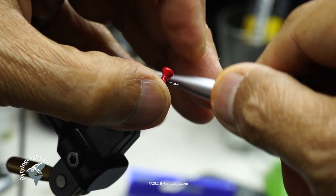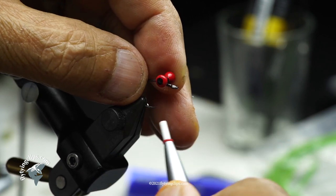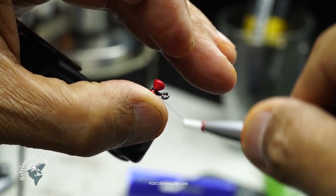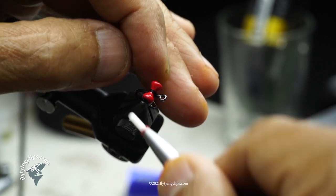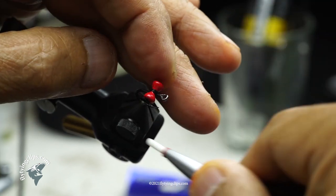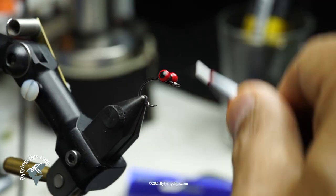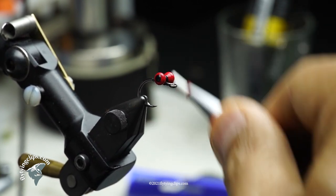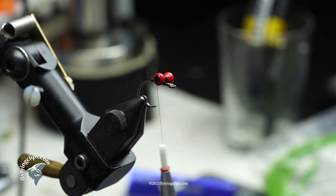Gonna figure eight it on. And then add a little super glue also to help it stay in place. It's interesting with these, if you're using just bead chain or maybe mono, you don't need to get as heavy with it, but with lead barbells, man, you really got to put down a lot of wraps, and you still need to put the super glue on it or they'll move on you. So I do cross wraps, but then I do wraps around the base of it on the bundle to tighten that bundle up.